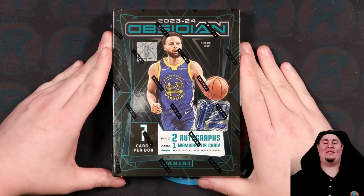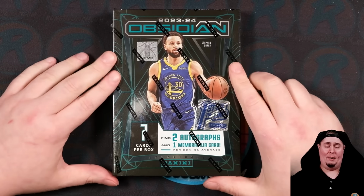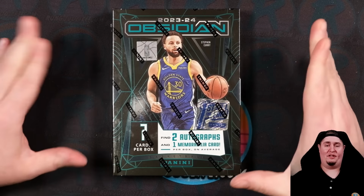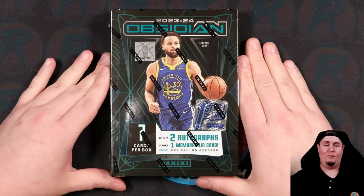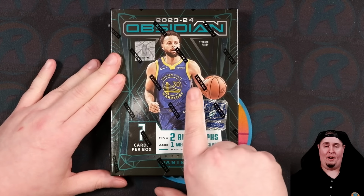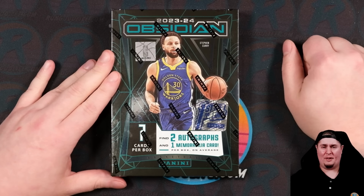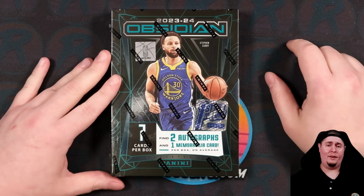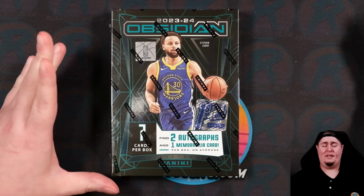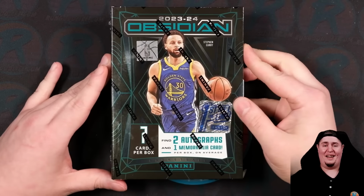But we are checking out Obsidian. Hobby came out this past Wednesday, right around $325, $335 a box. What you can expect to pay. Your LCS might have it for $299, which is actually a great price. But yeah, we are getting two extra exclusive first off the lines in here. One is going to be a parallel, one is going to be an RPA. Of course, we all know when dealing with Panini basketball this year, no Wemby RPA, so we're looking for like Derek Lively or Pods or one of the rookies that actually did sign. No Brandon Miller, no Scoot, no Wemby.